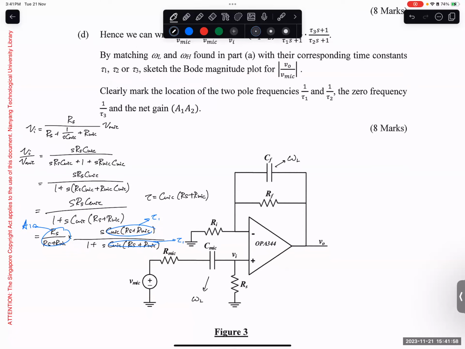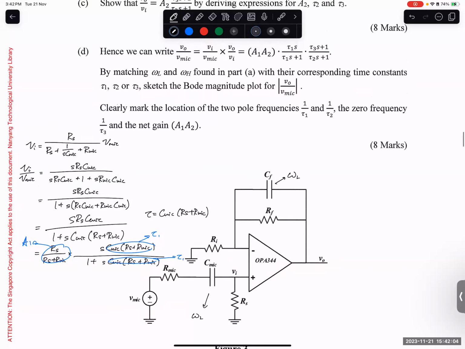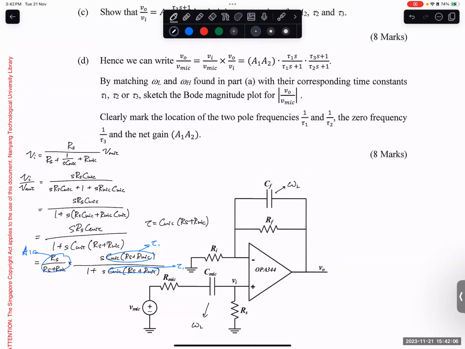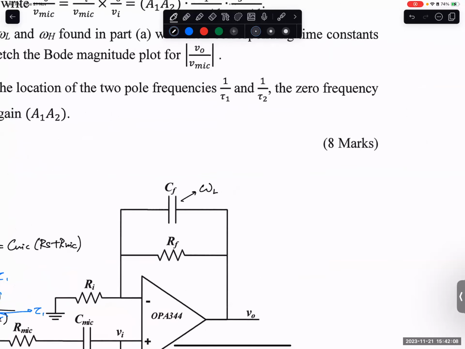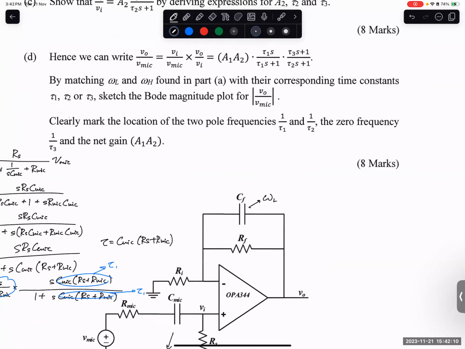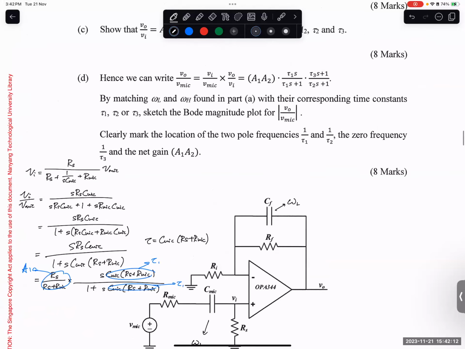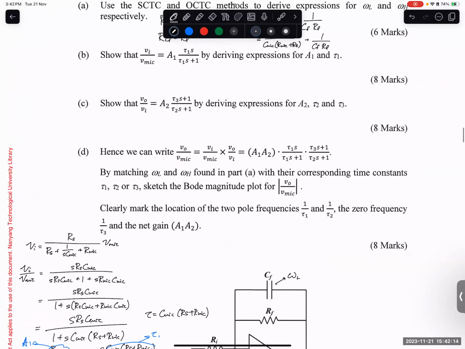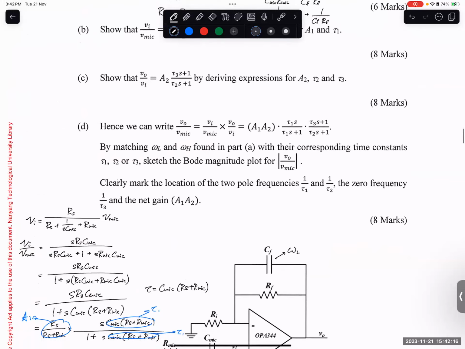No, I think in between it should be in between. But we calculate first. But anyway, at high frequency, the thing will not have gain. We try first. We calculate part C. If we calculate part C, because part C got two time constant. Oh. So we can calculate that.